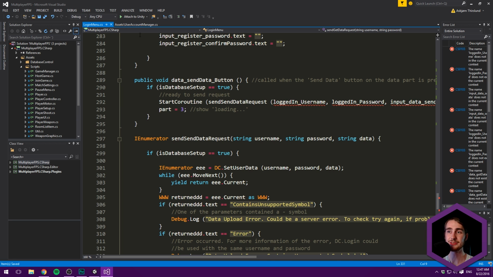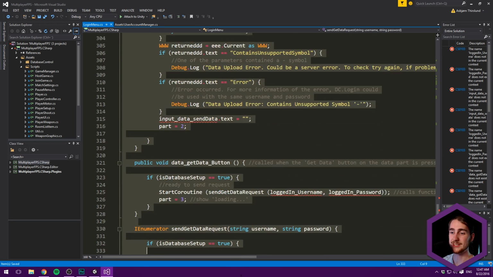And this is because our user account manager will persist onto the next scene. And so when we need to load our username in the lobby, or say when we are playing the game and we shoot someone and we need to set some user data that we've actually shot someone, we need that to be accessible. So we don't want this to be stuck inside the login menu. We want that to be part of the user account manager.